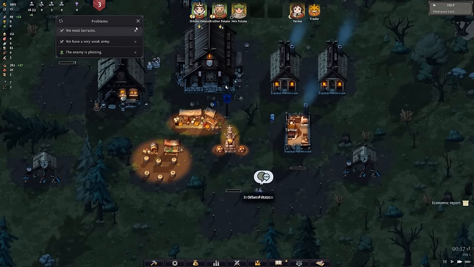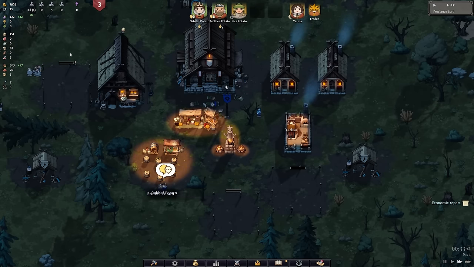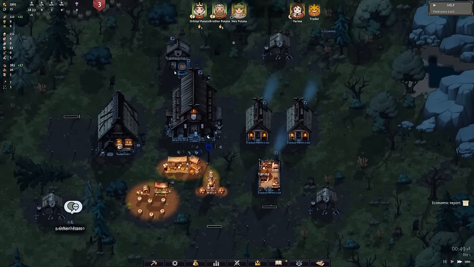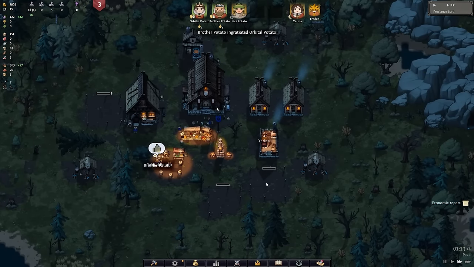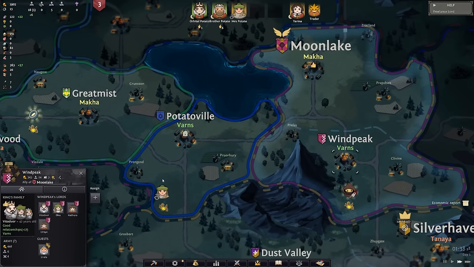Okay, we need a barracks. We have a weak army. I know we're working on the army, but the good news is that we should have the capability to get additional people. And honestly, things are looking pretty darn good, sort of on the grand scale. Tomorrow we're going to get everything completely finished. What is our relationship with these people?